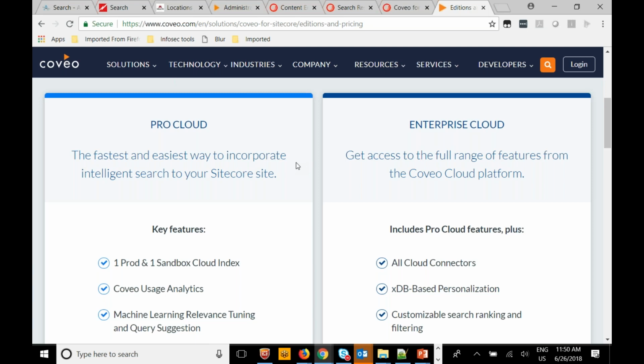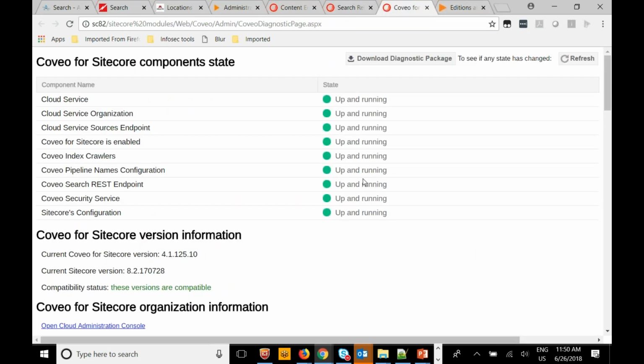Yes. So if it's Sitecore content, you can re-index from Sitecore. Again, the initiation of indexing for Sitecore content is done from Sitecore. So if there's an error during the indexing process, the information is logged to both Coveo and to the Sitecore logs. That diagnostics page that I was showing you back over here also helps you in that process, and there's a diagnostics package you could download. If there's a really quirky error, perhaps, sometimes our support team will often suggest that you download this diagnostics package. It packages up all the Sitecore and Coveo logs and sends it to our support team so they can help you with that.